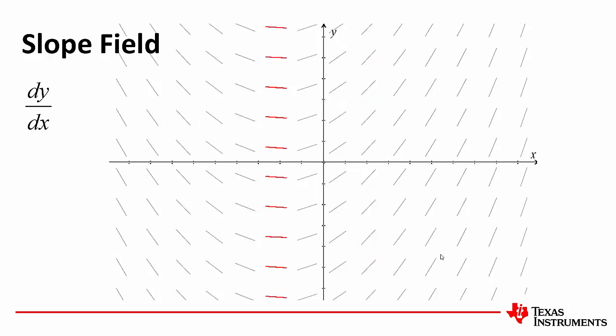This next set of slope field lines has been highlighted because their gradient is close to zero. They all have the same x coordinate, that is approximately minus two. That tells us that the gradient is equal to zero when x is equal to minus two, or thereabouts. Furthermore, we can see that the slope field lines either side indicate that it's more than just a stationary point here, but a minimum turning point.